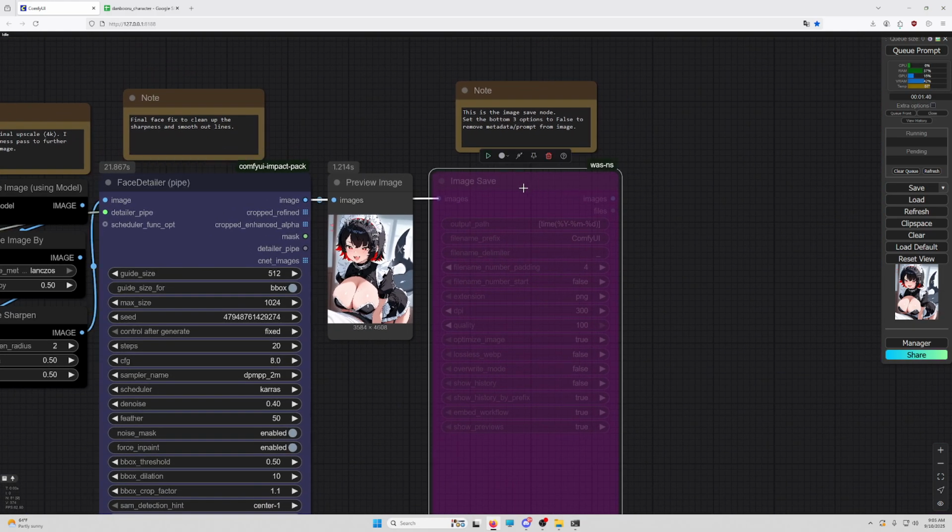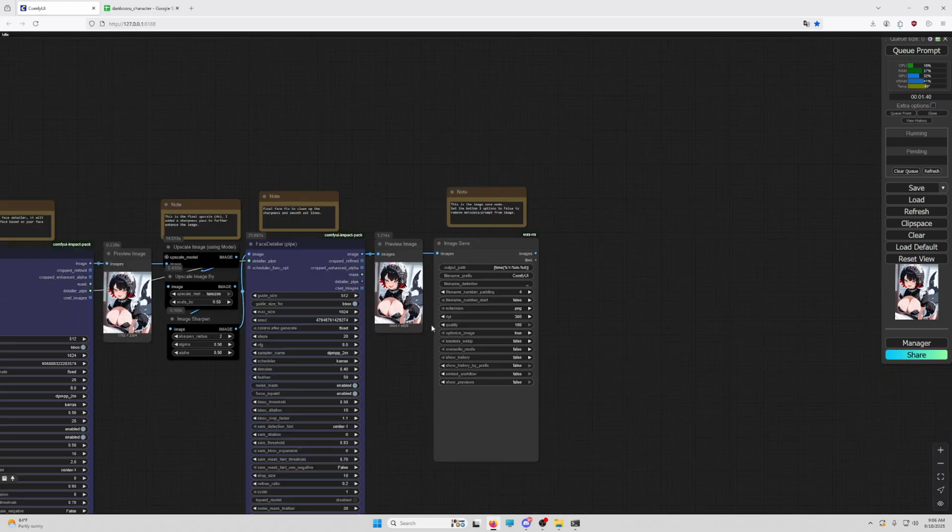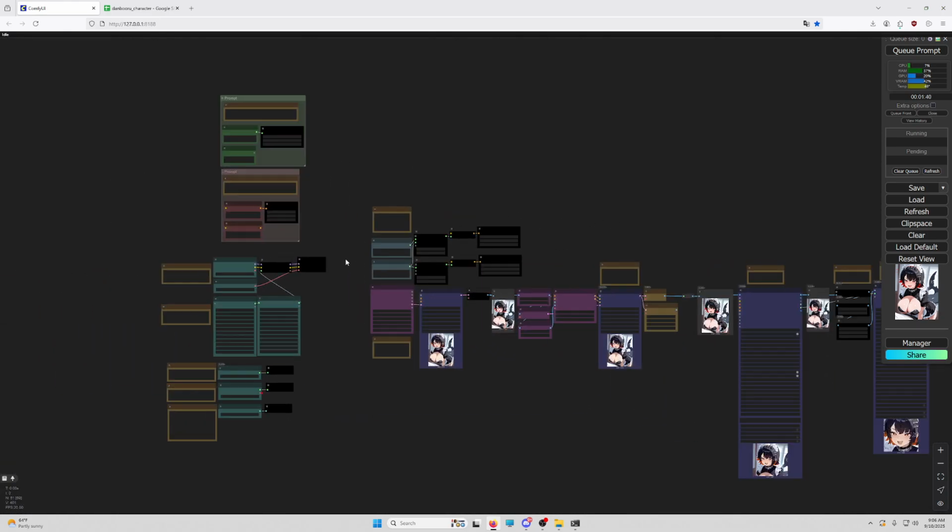Easy. And then for the image save node, we don't use the regular image save. We use the one from WAS Suite. The reason is because it has these three sections at the bottom. If you like to keep your secrets and you're worried about people stealing your prompt, set these all to false. And then it won't have any of the metadata in the image. And then you can also do things like change the file type. You can change the compression on it if you're using JPEG. I don't like doing this because it's normally a massive degradation in quality. So I just keep it on PNG, 300 DPI, 100%. I'm not even sure what this does, to be honest. I've played with this. It doesn't seem to affect file size at all, so I'm not really sure what that does. But yep, I think I covered everything.